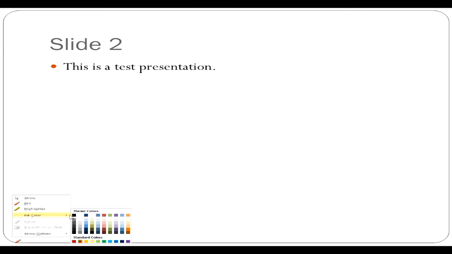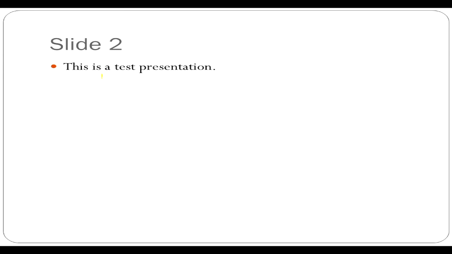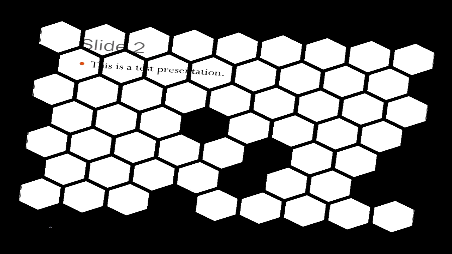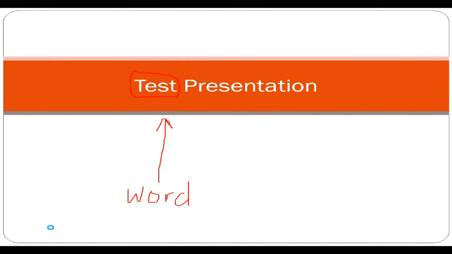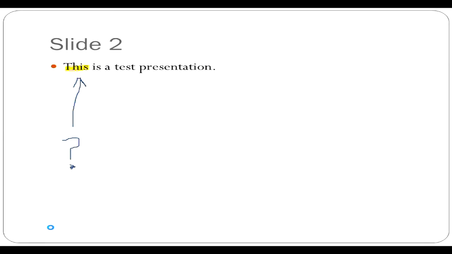You can choose a different color. Let me choose blue this time. Let's make sure the highlighter is selected this time. It'll highlight in yellow, but this time the pen color should be a blue color, which it is. So I've highlighted that word and asked the audience what that word is. I'm just doing it for this example of this video. Let's go to the next slide. Let's go back a slide again, to see if it saved that annotation. It has done. Let's go forward a slide.